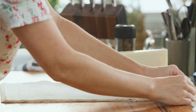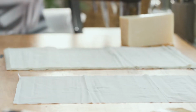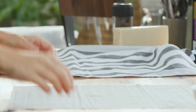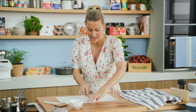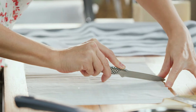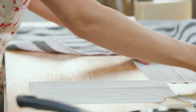So let's start with one of our sheets. Pop it to one side, cover the rest. And I'm going to cut this in half because I want to make small cigars. This is one of those things where you have a glass of wine in one hand and you just grab one of these cute little cigars, just like a canapé. So straight down the middle, and we'll just turn them so we've got the long side facing us.